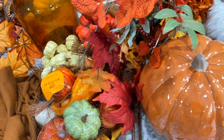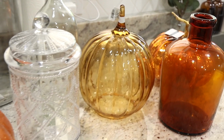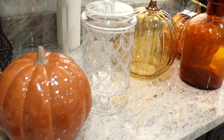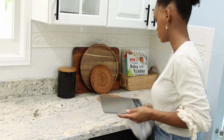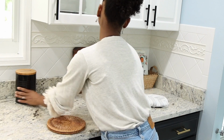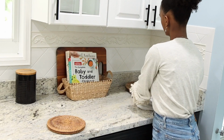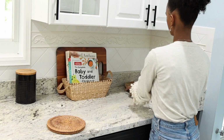When I'm decorating, I like to start by laying everything on the table so I can see everything that I'm going to use and lay down all my ideas. I'm going to start by decorating this corner in the kitchen. I'm gonna try to save as much space as possible because I still like having a lot of space here. So I figure if I put something in the corner, it's gonna be just perfect.